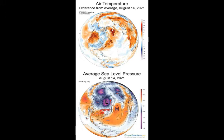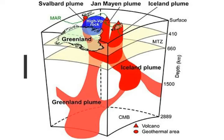So Dr. Genti Toyokuni, co-author of the studies: the North Atlantic region is awash with geothermal activity. Iceland and Jan Mayen contain active volcanoes with their own distinct mantle plumes, while Svalbard, a Norwegian archipelago in the Arctic Ocean to the north of Iceland, is a geothermal area as well. However, the origin of these activities and their interconnectedness has largely been unexplored. Are they connected? Well, it's still unexplored. They're still learning a lot about this.